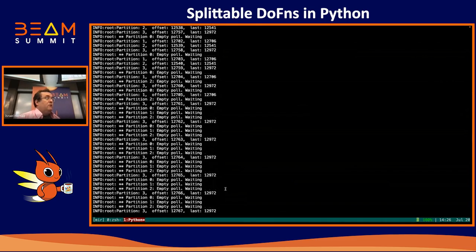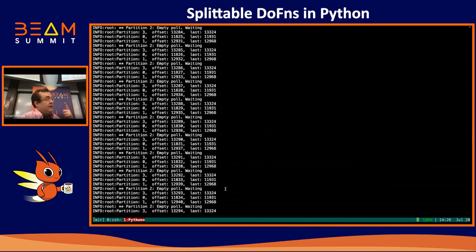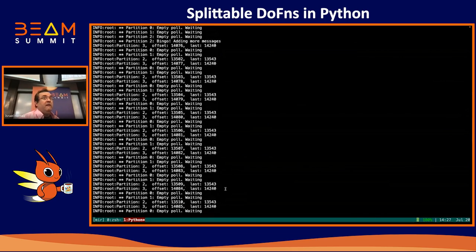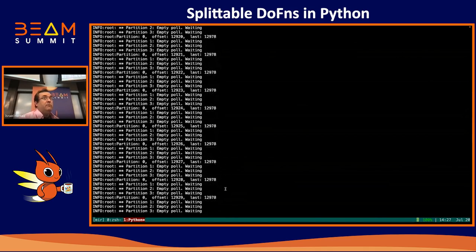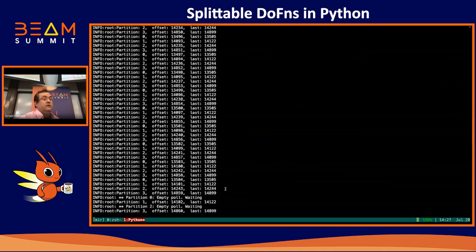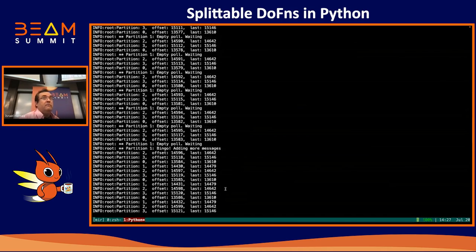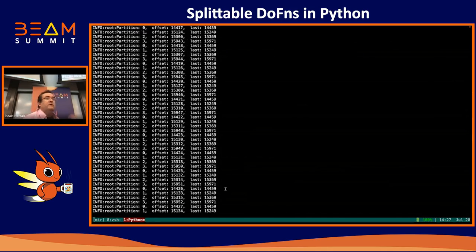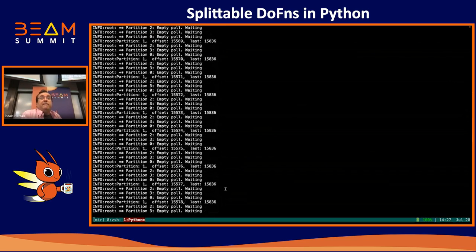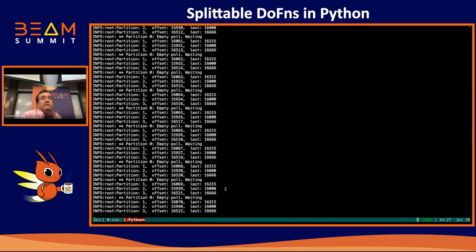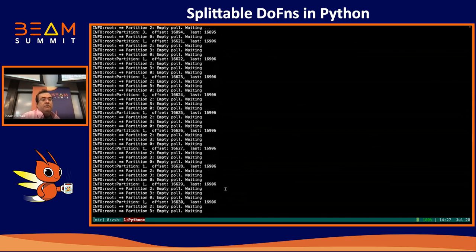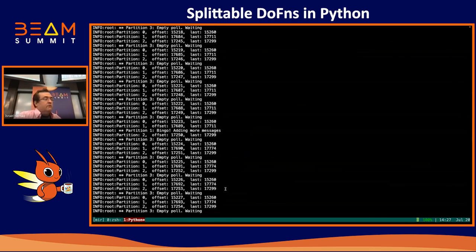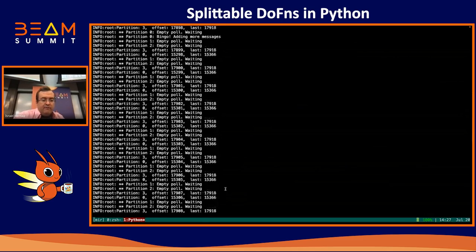The fact that only one DoFn instance is processing one partition, again, let me insist on this, is crucial for a message queue like Kafka, okay? Because it assumes that there will be only one worker per partition, okay? And the amount of parallelization you can do is the number of partitions, okay? So this is why people need to repartition Kafka every once in a while. The performance that you are going to get is proportional to the number of partitions that you have. But you cannot have infinite partitions either. Okay, so well, let me recap what we have done.